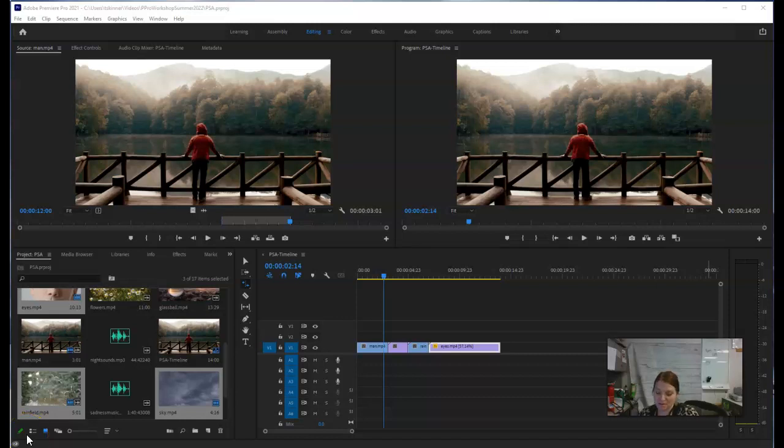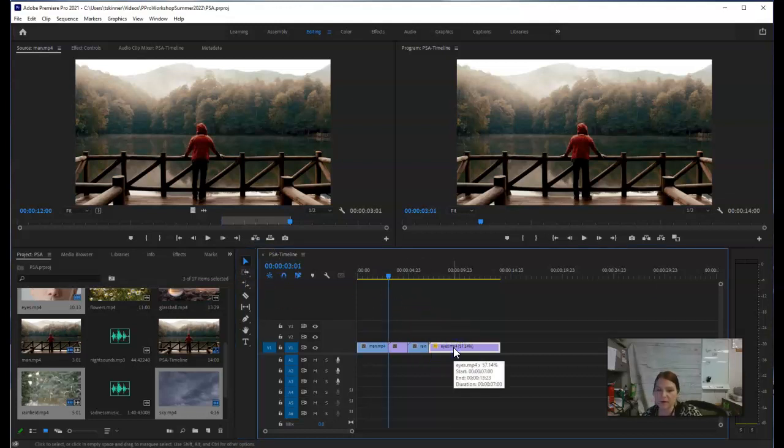All right, welcome to session A, page 7. We are in the middle of assembling this sequence. And so I want you just to be sure you're clicked on with the selection tool, so we don't want to be using rate stretch or anything. Be sure you're clicked on that eyes clip and then just press the down arrow.